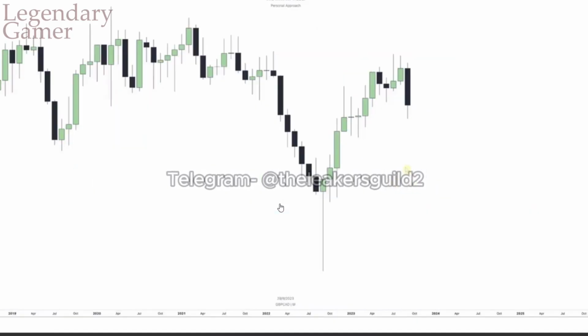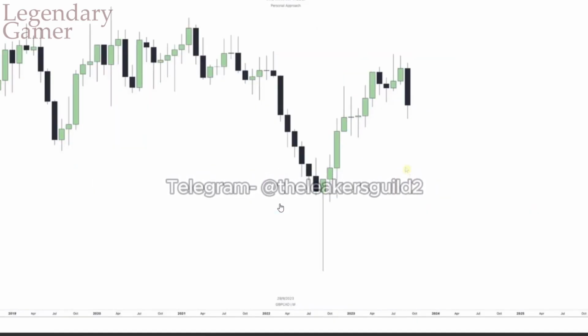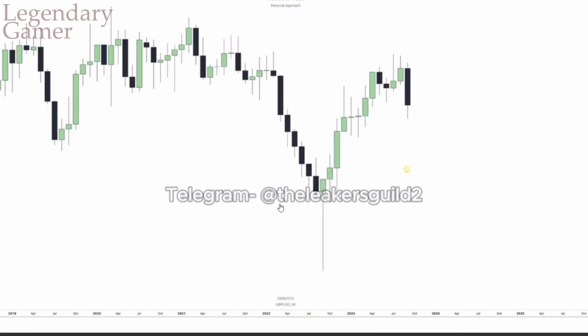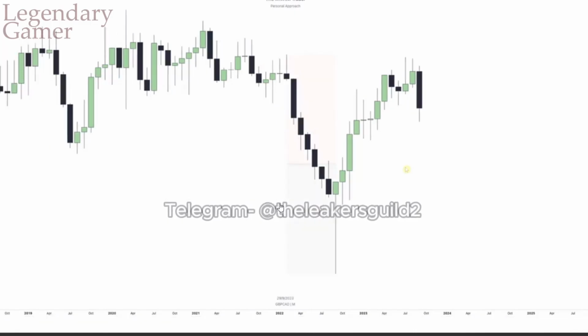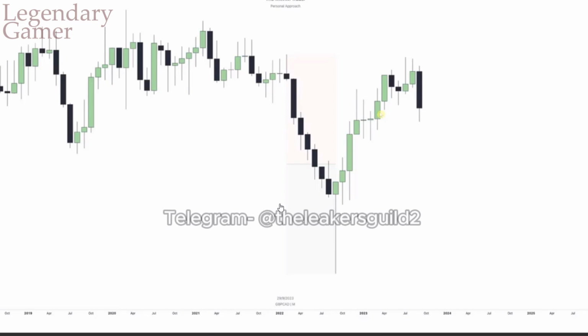So we've got a GBP CAD monthly chart. We're going to do exactly the same as we did with the last chart. We start off with the monthly time frame, right? Then we dive into the weekly, and then we go to the daily to see where the opportunities lie. Now what do we have over here? Premium discount, first of all. Very important. We want to know if you are in discount or in premium. Focus on that internal to external and external to internal, right?